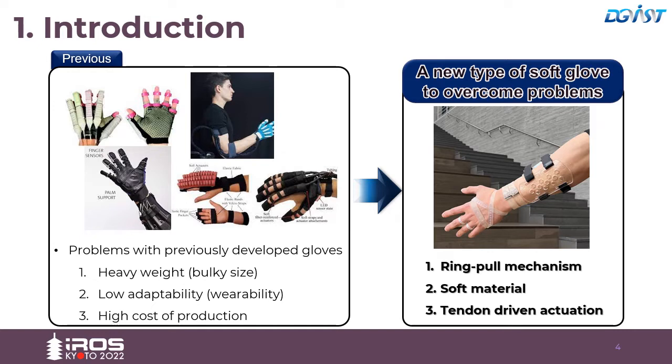In this study, to overcome the limitations like heavy weight, low adaptability, and high cost of production of the existing wearable robotic gloves, we propose a new lightweight, soft robotic glove using a ring pull mechanism, soft material, and tendon-driven actuation that can support the muscle strength of part of the finger rather than the entire hand.